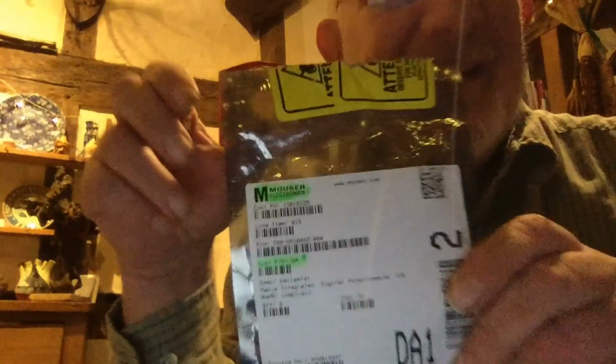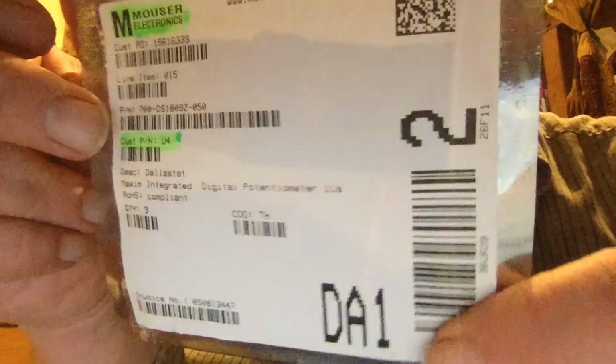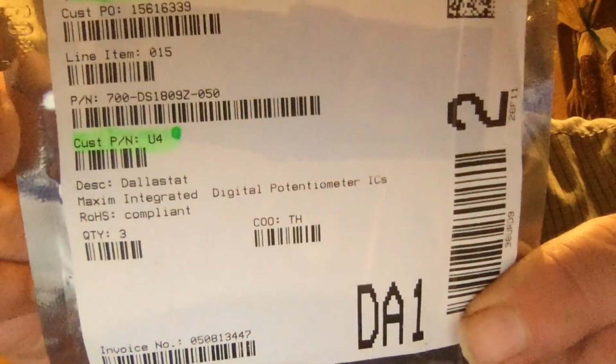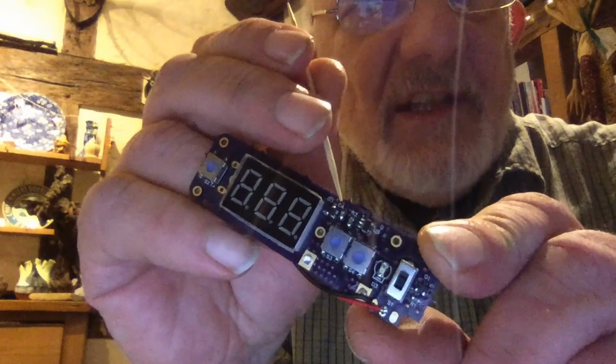Now also, David, in his description, has a little link for a company called Mouser. Okay, so you go onto that and you say, yes, you'd like that project, and it groups it into a project. But just make sure you put 3 of everything if you want to make 3 boards. Now, the great thing about this is, you see here, that says customer part number U4. When you get this board from OSH PARK, each component has tiny little writing on it, and one of those will say U4. You go, hey, that's where I put it.